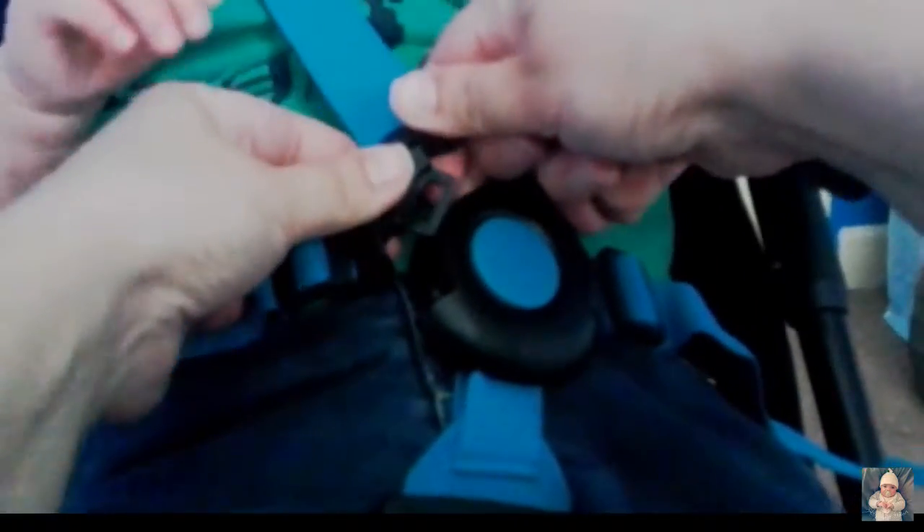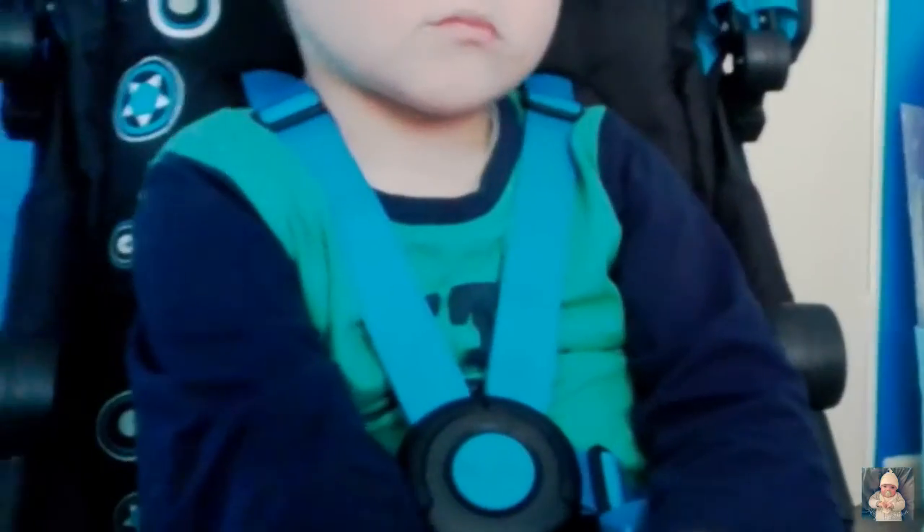The first thing I do not really like on this pushchair is the clips. This part is easy — it unclips and comes apart. To unclip it you just push the centre button, then you slide them back together to put it back on, find the little hole, and push. It's so fiddly to put back in; I wish they'd bring back the old clip. But it is very secure and very tight — if you have a child that likes to get out of their stroller, this will keep them in hopefully a lot longer than normal.